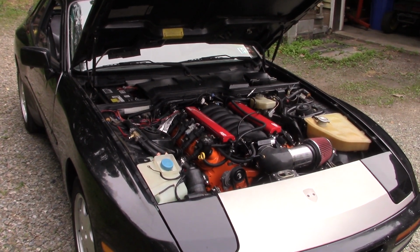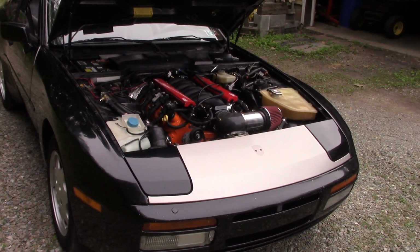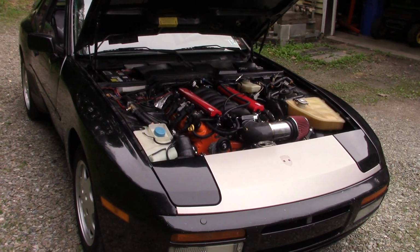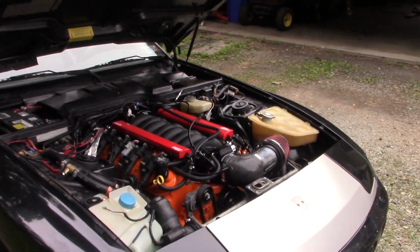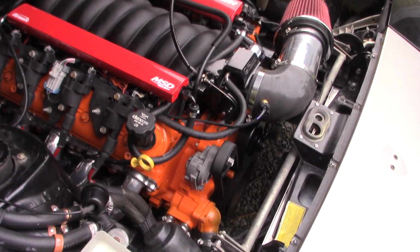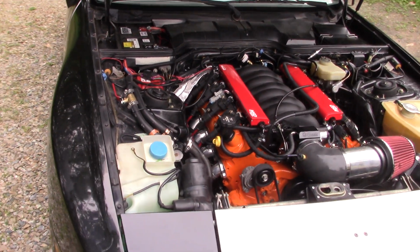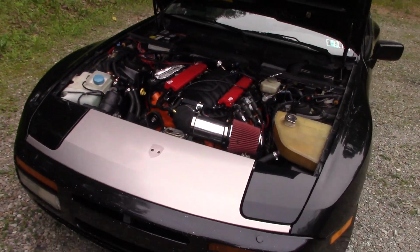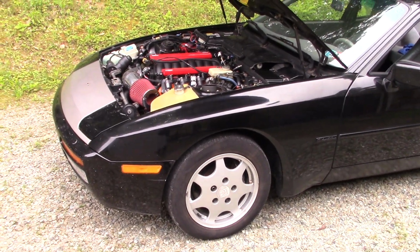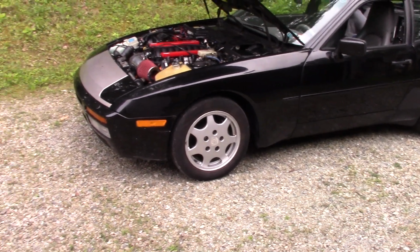Well, we finally made it to the phase where we're driving the thing. Still a couple more things to do, but hey, fan comes on again all by itself. Yay! But as for an installation project, I think we finally arrived. Now it's just the suspension adjustments and a couple little things to sort out with the engine, and she'll be done. We'll be driving her to work every day.